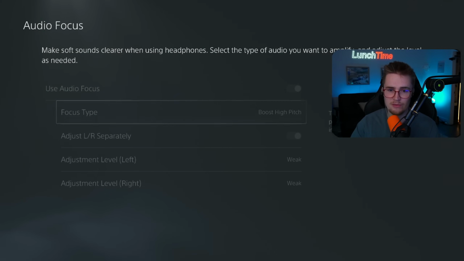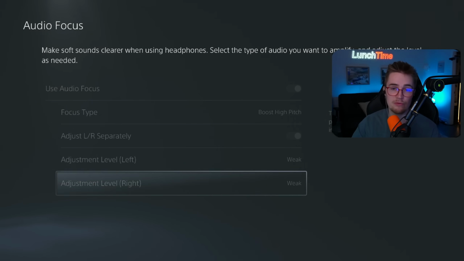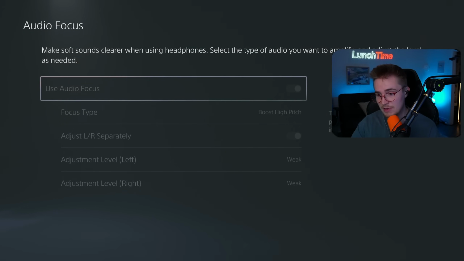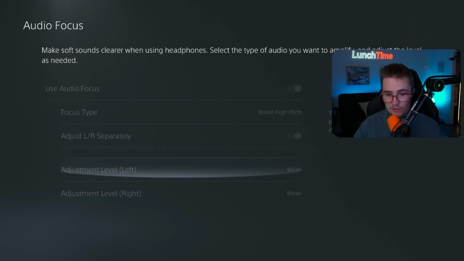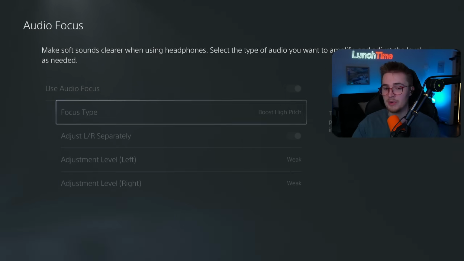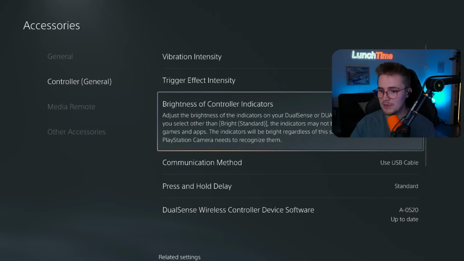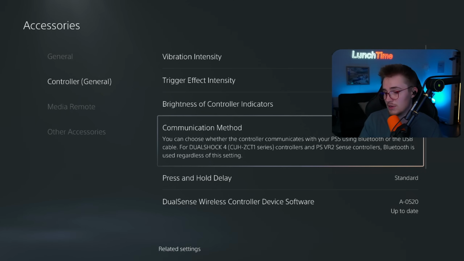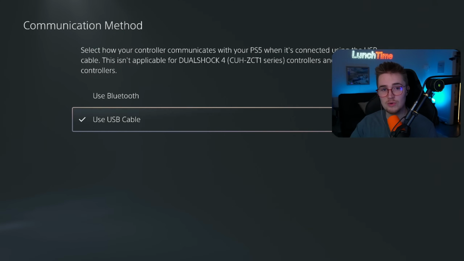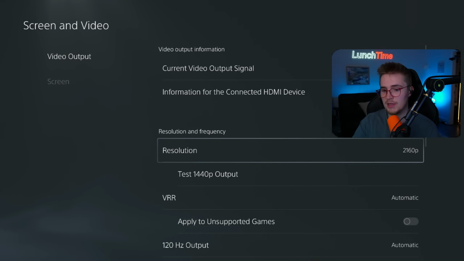Under sound, there is the audio focus mode. I don't have my headphones plugged into my PS5 right now, but my settings are still showing up how I preferred them when I was plugged into the PS5. I do boost, high pitch, and then weak for the left and the right. This will be subjective and personal preference depending on what headsets you actually plug into your PS5, but as a starting point, try this out and then adjust it depending on how it sounds. Under accessories and then controller, you also want to make sure that your communication method, as we talked about earlier, is use USB cable.